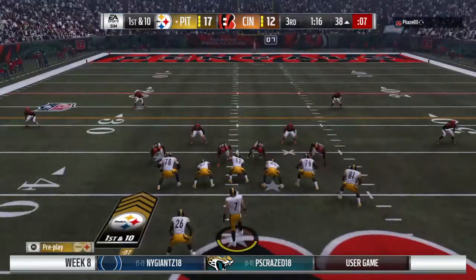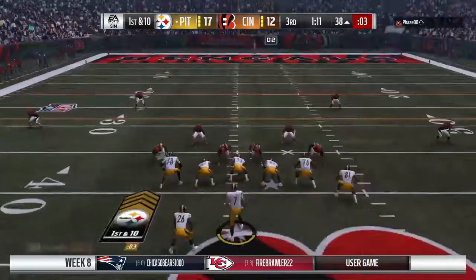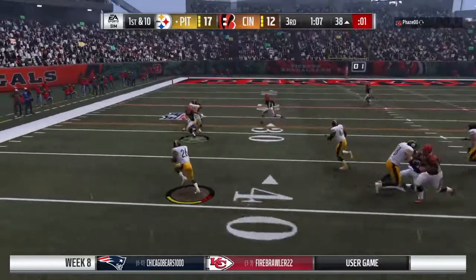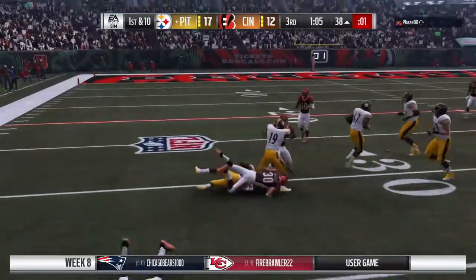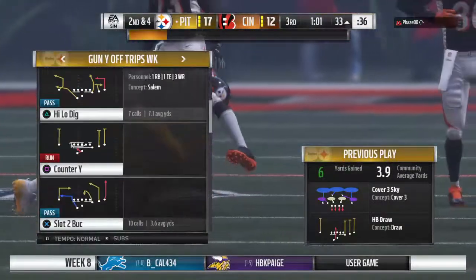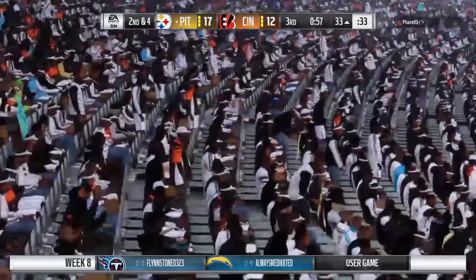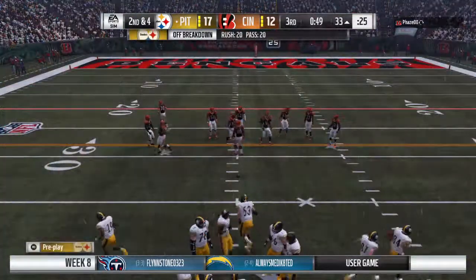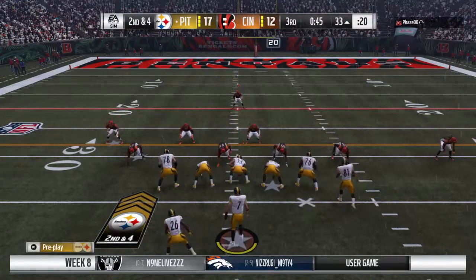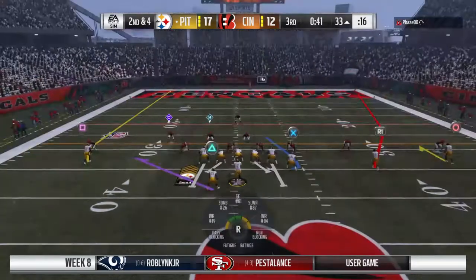1st and 10. They'll run it now out of the gun. And he's going to fight his way forward here for a modest gain. He'll get a nice chunk there on the 1st down run, and it's 2nd and 4. That play wasn't quite as big as the play that preceded it, but still, got to like the way they're moving the football, partner. Absolutely. Pretty good room to run on that last play. Yeah, they didn't get a 1st down, but still, you'll take runs like that each and every time, won't you?